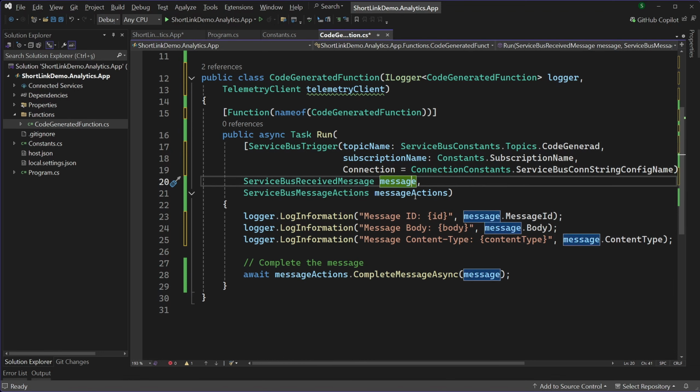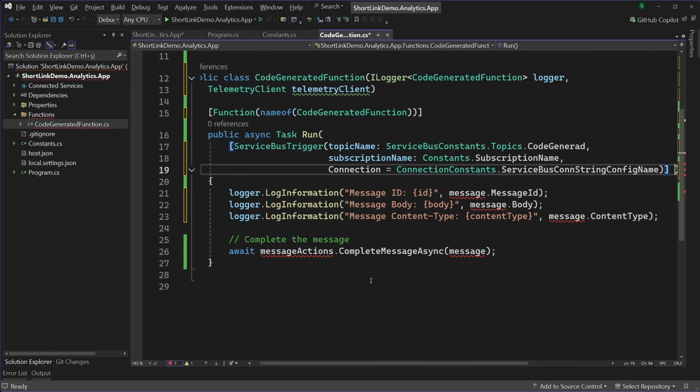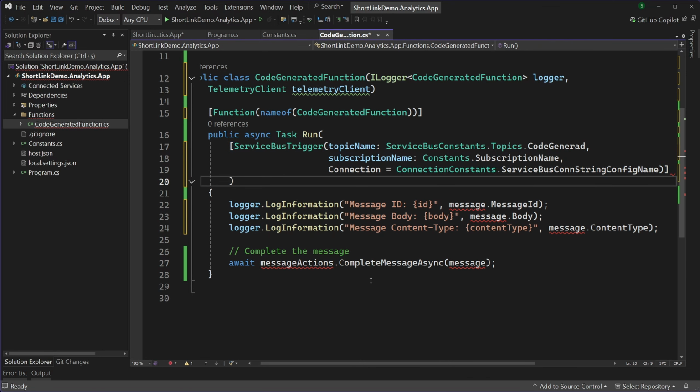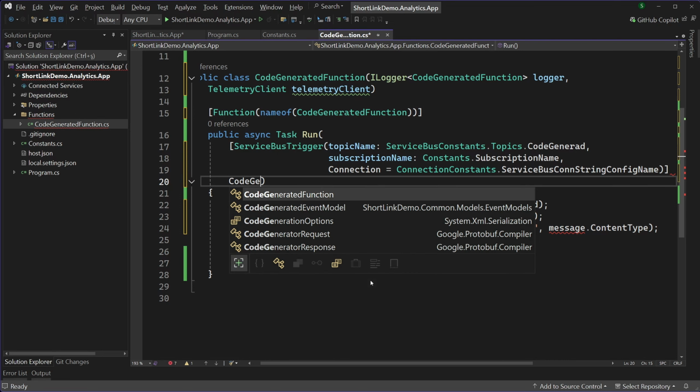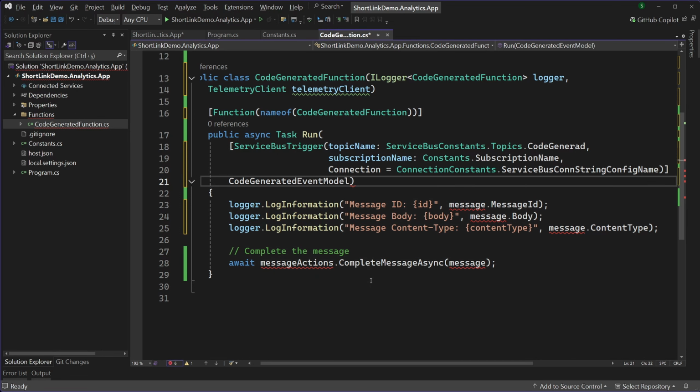We can read the message action, but it will be automatically consumed and completed. That's why, instead of this one, we're going to have CodeGeneratedEventModel. Basically, I can read the event model directly from this topic. It is going to read the data as JSON, deserialize it to that object, and give it to me.